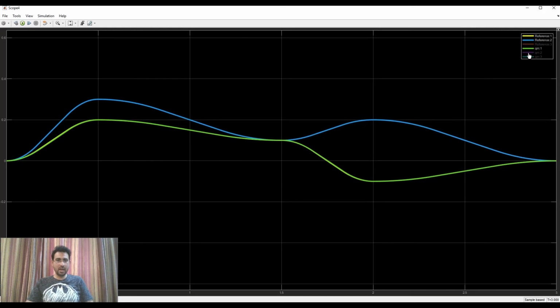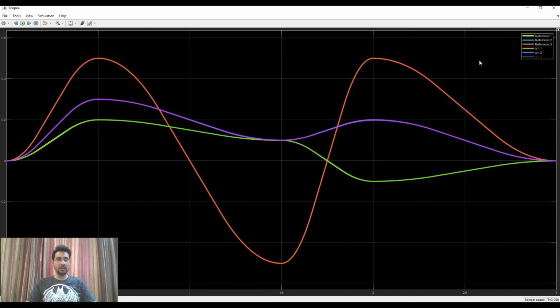Whereas this blue line is the reference trajectory for joint number 2 and this purple line is the follow trajectory for joint number 2. You can see that the robot is exactly following the trajectory, and this one is the reference trajectory for the third joint that was not being followed quite perfectly last time, but this time, and this cyan is the trajectory of the third joint that is being measured. So now you can see that the third joint is also moving quite perfectly.